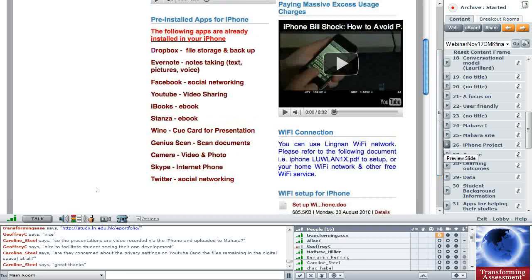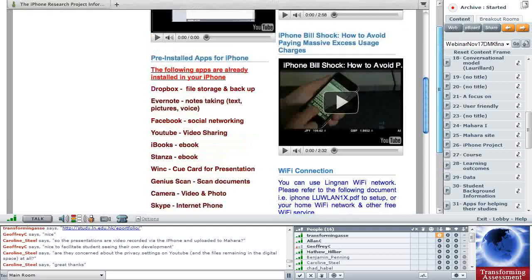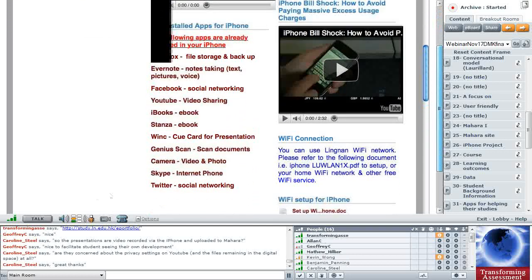Wince is a great one. They all use this one a great deal for cue cards and designing those, and they're learning a lot about that, because what they tended to do was to write out their cue cards with so much information they would then peer at them. Extremely poor presentation skills. And they've learned after the first round not to do that anymore, and they're improving. Camera and video, of course, and Twitter. They've been using a lot of Twitter to communicate with the students.